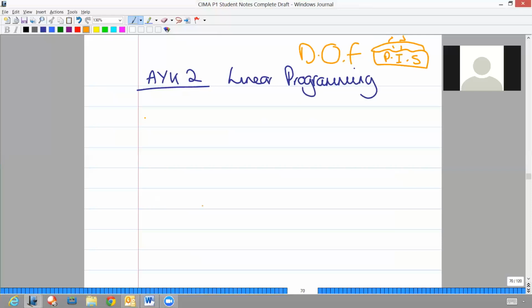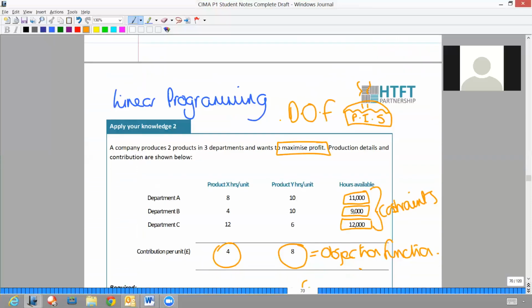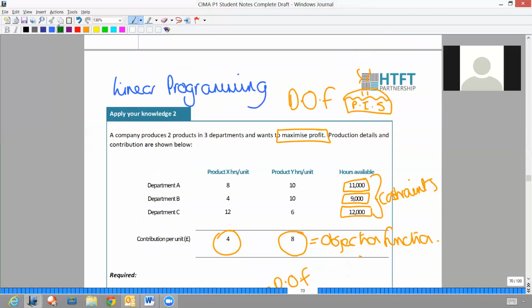So first of all then, we need to define the variables. Now in this particular instance, our products are already called X and Y, which is fantastic. If that wasn't the case, and if we had, let's say, the xylophone and the yo-yo, we don't want to be writing that out every time.